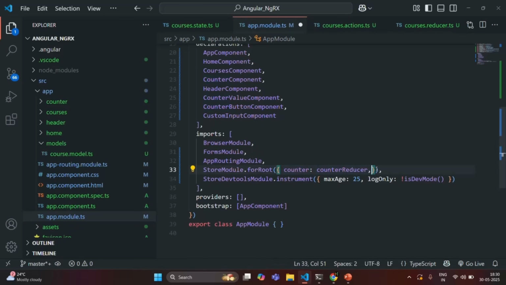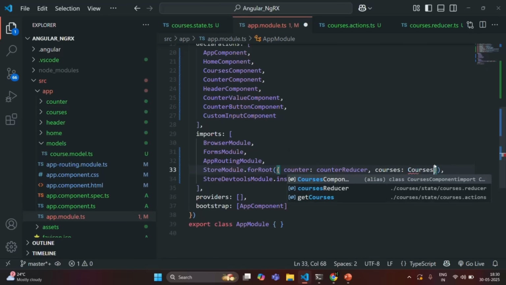Now I'm going to add another state which I'm going to call courses. You can name it anything. And to that, you need to assign the reducer which should be called whenever you want to change the courses state. And here to this, I'm going to map coursesReducer. And to use this coursesReducer, we also need to import it.